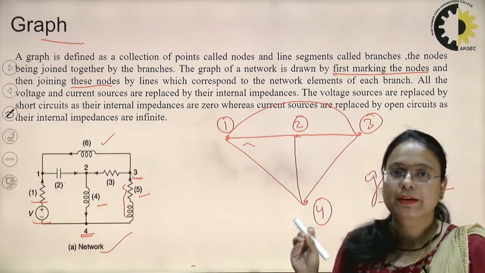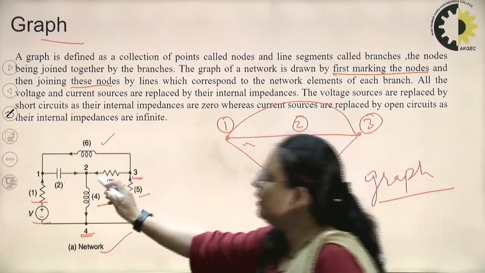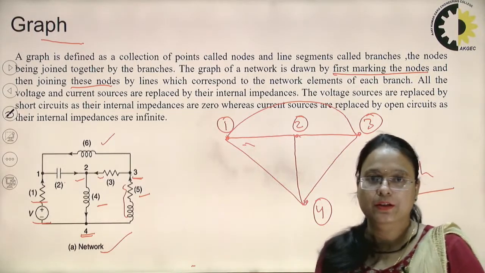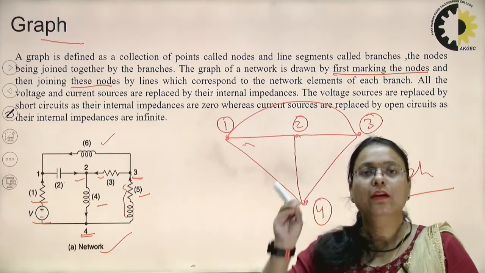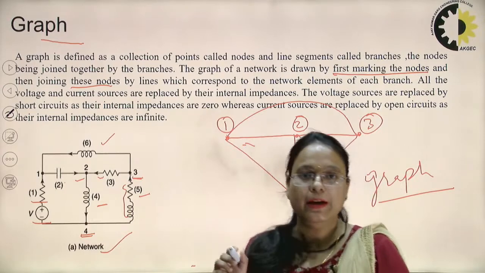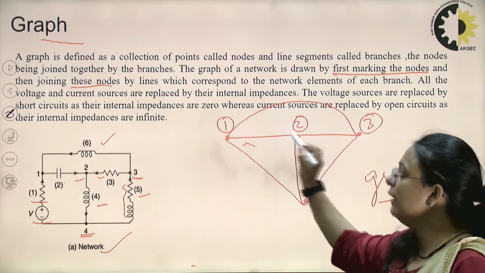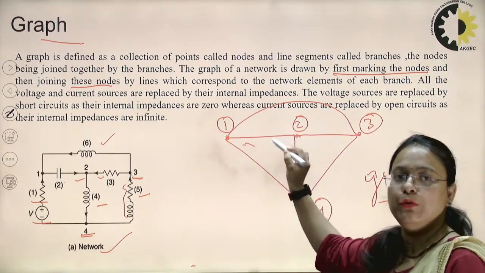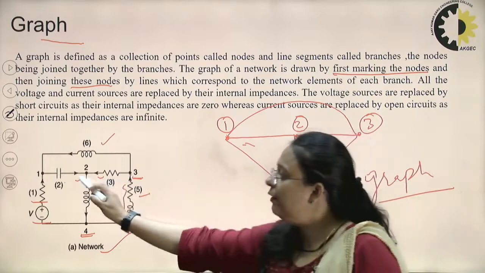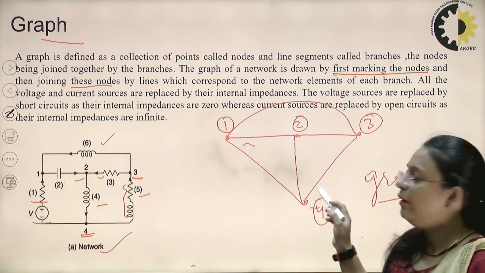Now this graph can be oriented in terms of the arrows. These arrowheads show the direction of current flow in any particular branch. So if a graph has nodes and the direction of arrows, then it is called an oriented graph. And if a graph does not show any arrows, that is, it does not show the direction of current flow, like this graph, then it is called an undirected graph. And now I am showing the arrows, that is the direction of current flowing in a particular network, so this graph will be called the oriented graph.